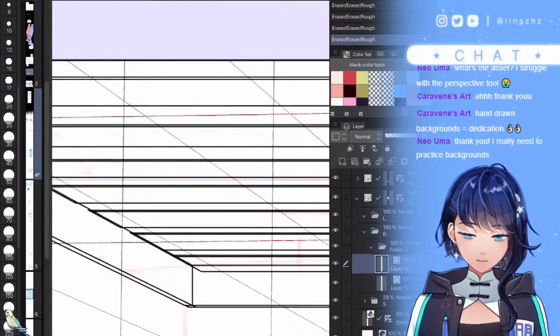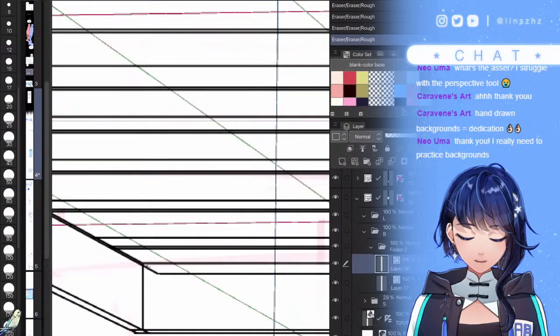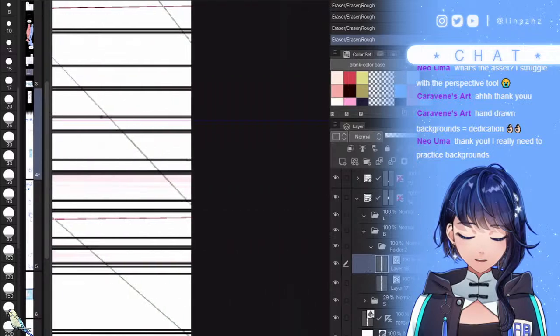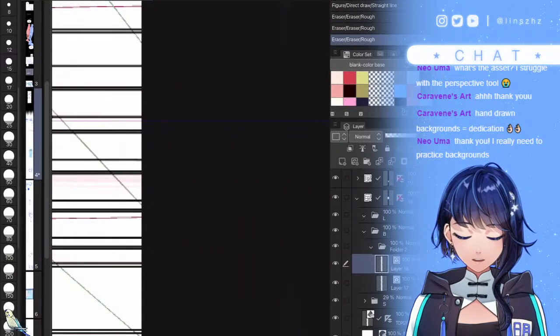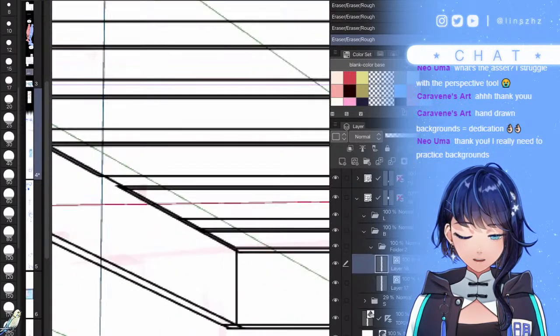So in the end, it's kind of the same. I would still need to use a lot of time for that, and in that case I would just prefer to hand draw it.